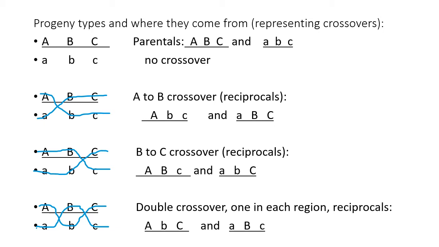Okay, so the last two of the 8 gamete types are the double crossover progeny, and they will be, of course, less frequent than either of the single crossover types, and less frequent even more from the parentals. And so those progeny types are big A, little b, big C, little a, big B, and little c. And so those will be the rarest of the 8, and we'll be able to pick those out of a pile of numbers based on this fact.